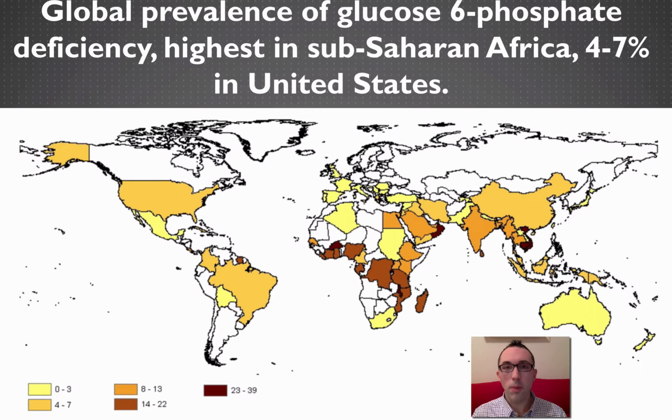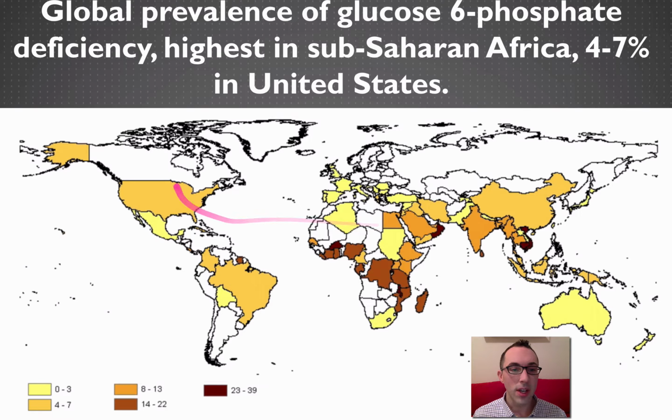The single most common enzymatic defect in the entire world is glucose 6-phosphate dehydrogenase deficiency. It affects 400 million people worldwide, and shown on the screen is a map of the global prevalence. Now, you can certainly see that there are areas that are white, which are areas where this hasn't been measured, so it hasn't been studied completely, but you can also tell that there's so much data that is synthesized in this figure. You can clearly tell from that this has been viewed as super important and has been studied a lot.